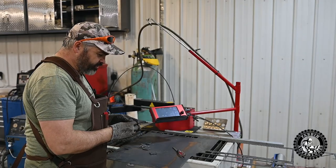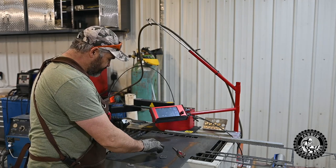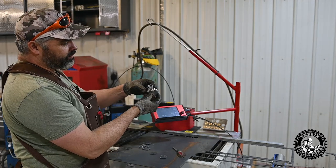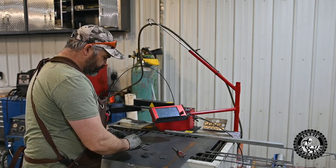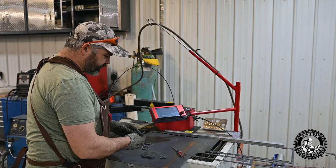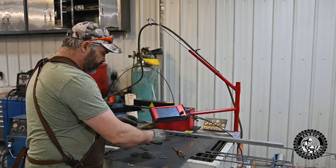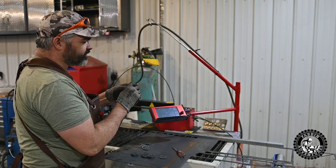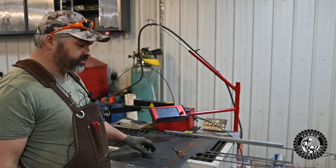You got to see the ArcDroid in action. This thing is a time saver. I made 16 or 17 of these little brackets. And once I got it figured out what size to set the hole, it sets these quarter inch holes like nice and snug, just the way you want it. And man, did that save a ton of time.